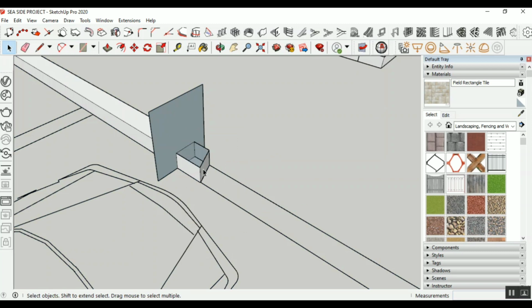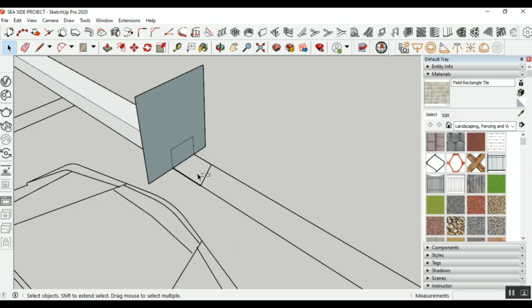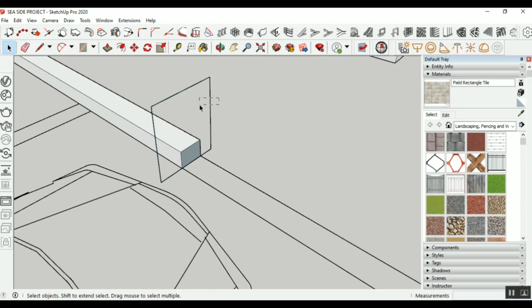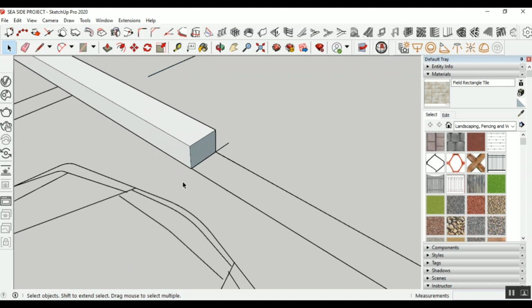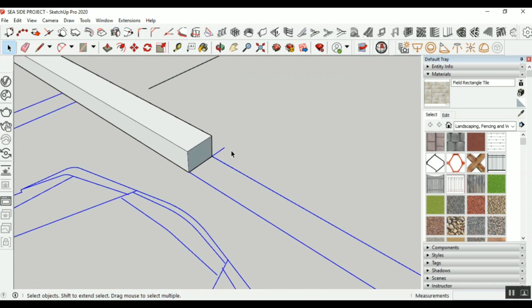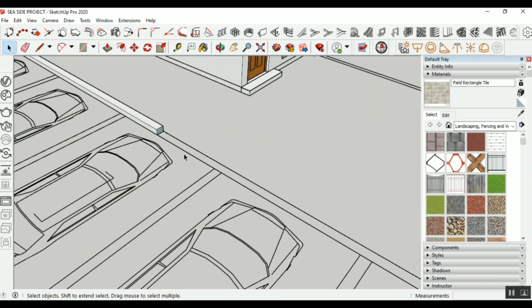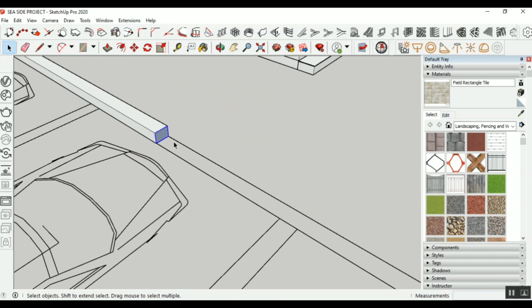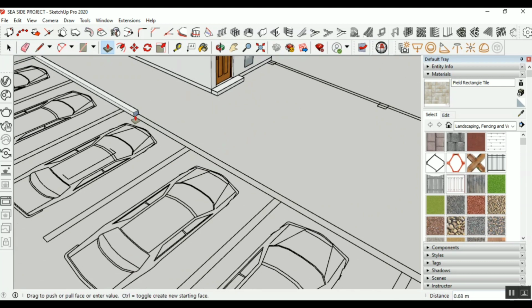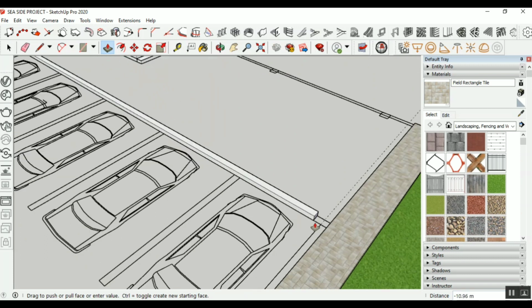Okay, you can delete this object. Delete here, delete here, delete here. You have to delete the additional lines, this one, which we don't need. Okay, and you can delete this object also. Okay. So double click and it is already exploded, so I will extend this to the end.